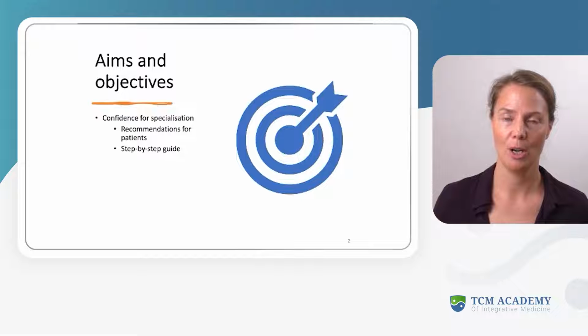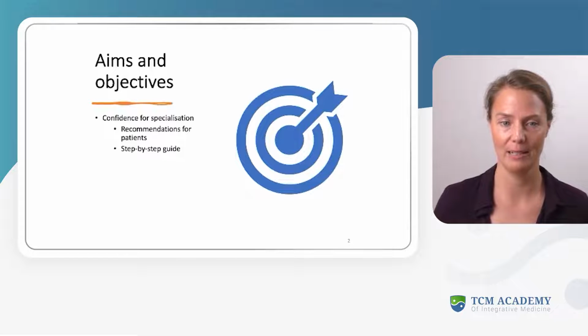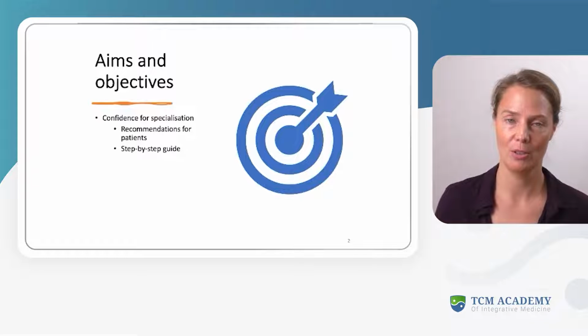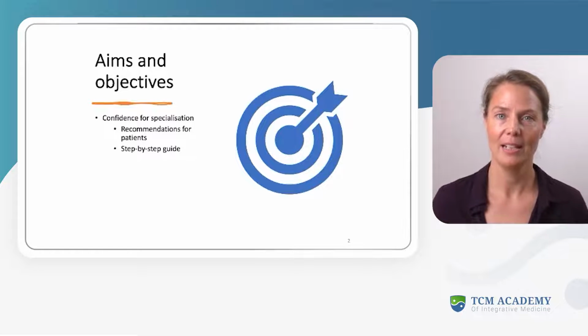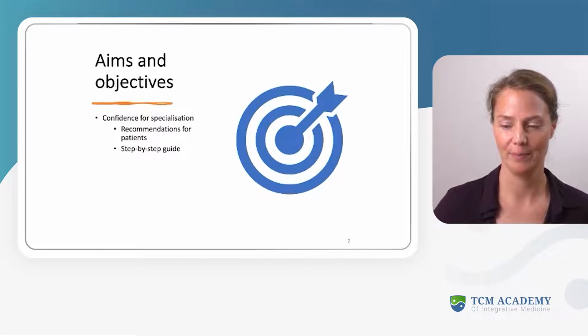Therefore, we will talk about all the basics in conventional medicine. We will talk about the understanding of endometriosis in Chinese medicine. And of course, we will talk about the treatment details with acupuncture and Chinese herbal medicine. This course will also include recommendations for your patients, recommendations mainly about diet and lifestyle. And at the very end, we will have a step-by-step guide which will help you to implement theory into practice.